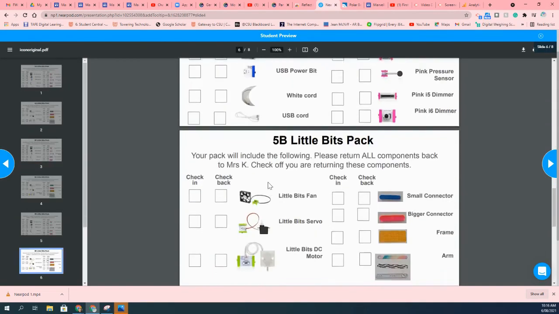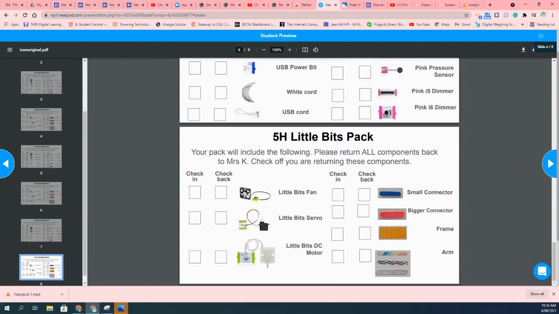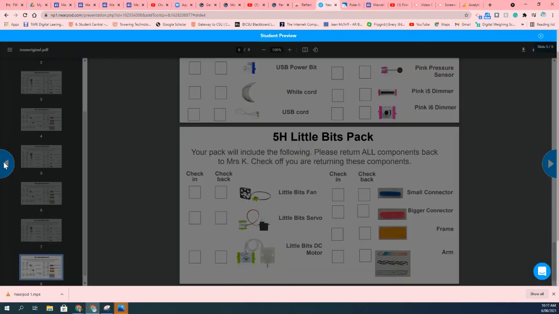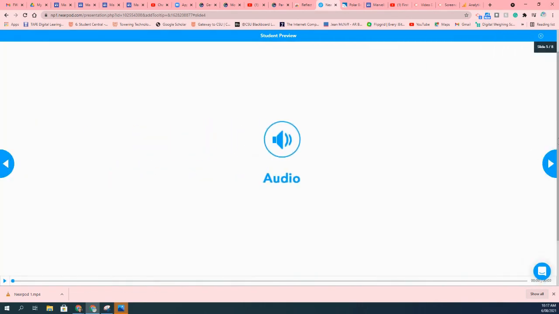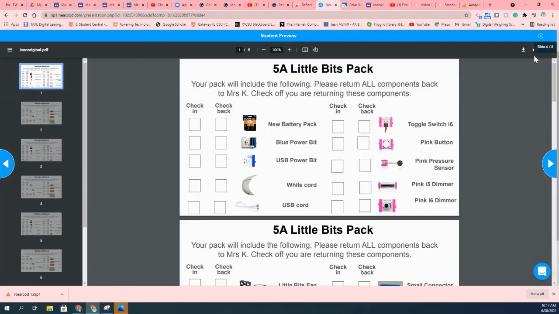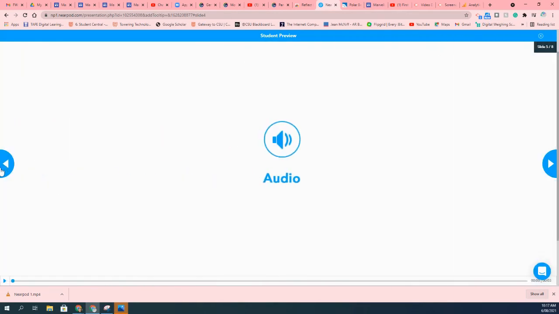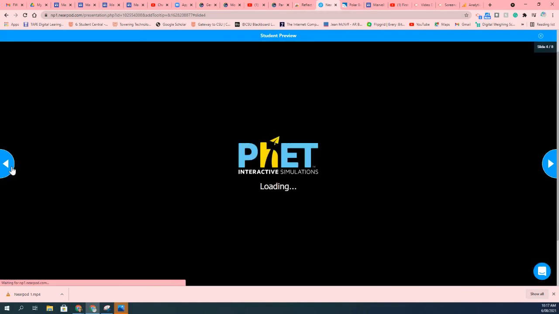Here's the PDF that I uploaded into my lesson so my students can access that. They could, just going back, they can actually download that if they need to. So if part of the instruction I give the students is download this file, they can download or print it if they need to do that. Here's the audio. So again, the students would just press play and listen to that audio recording.